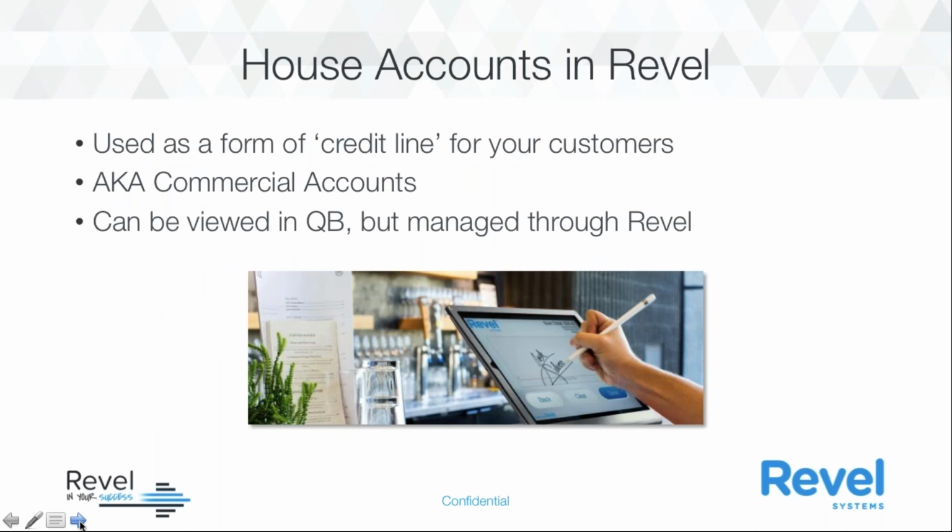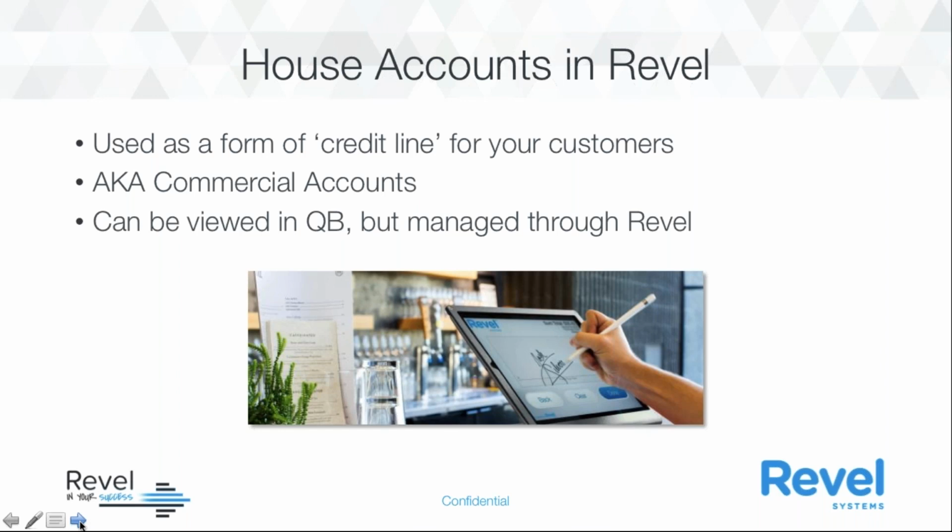This is used as a form of credit for your customers. It can be enabled for an individual customer or an actual entity like a company. And once again, that's when you're adding customers, you're defining them either as an individual or a company. One of the new feature enhancements was released in a recent software release. The house account payment option is going to be accessible through the Credit Plus payment option, which I'll show you further in the presentation.